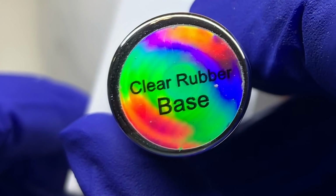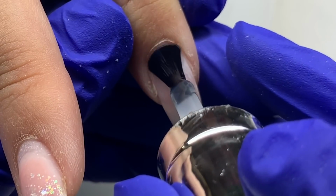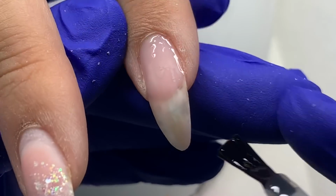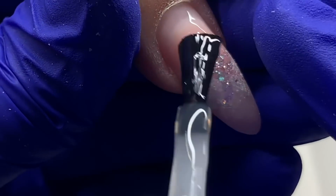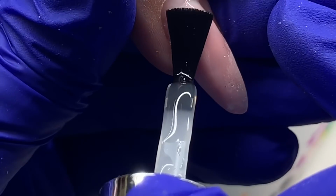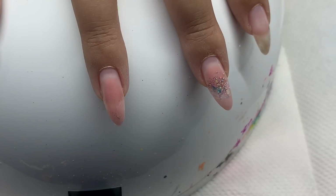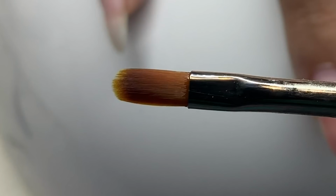So I cleanse the nails with alcohol and acetone in preparation for the rubber base from The Gel Bottle. I love this product. It eliminates lifting like a dream, especially in builder gel sets. So it doesn't fail me. I love it. I have bottles of it. It's a must, especially and specifically for builder gel sets, but there are other uses for it.